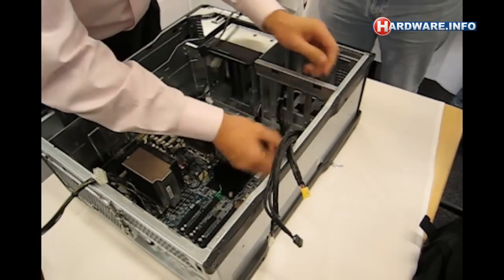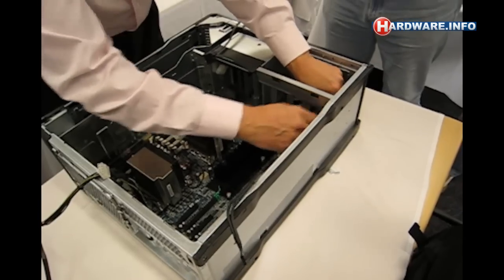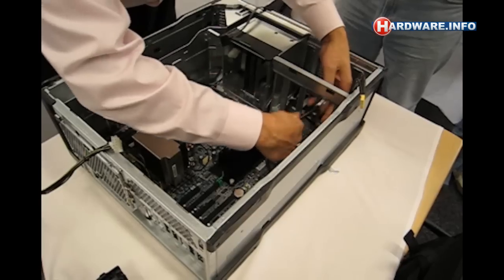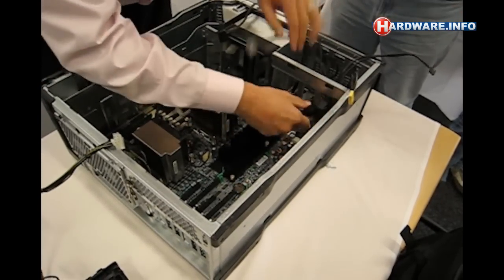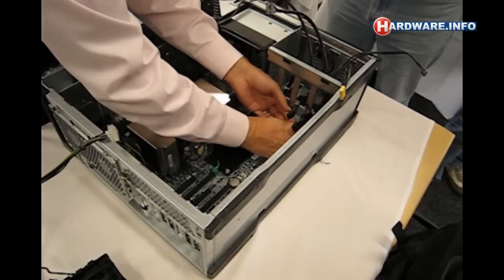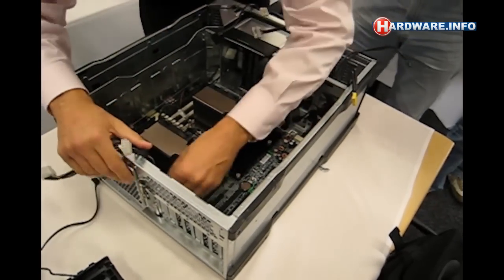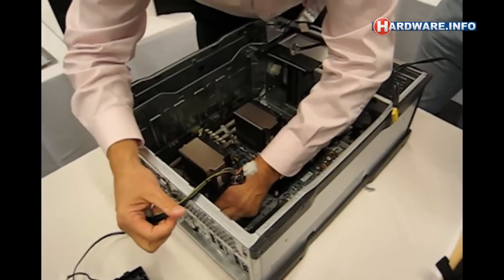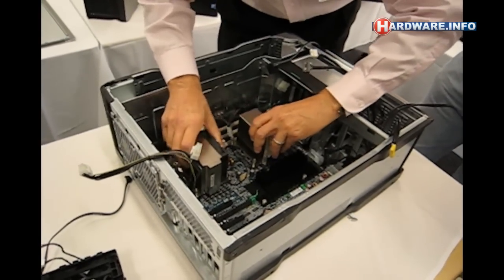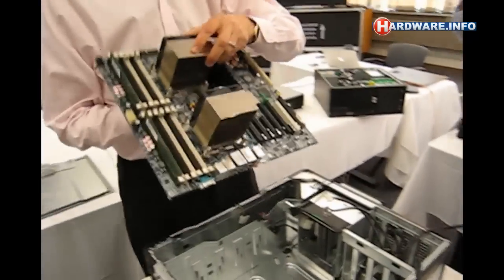The easiest thing is to always move your cables out of the way. I always like to organize all my cables and put them out of the way so they're easy to manage and keep nice and clean. There's one big power connector on the bottom here that needs to be slid out, and I like to just put that in the side there. And then there's a connector back here that needs to come off.